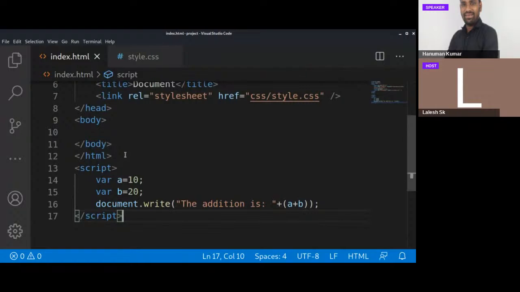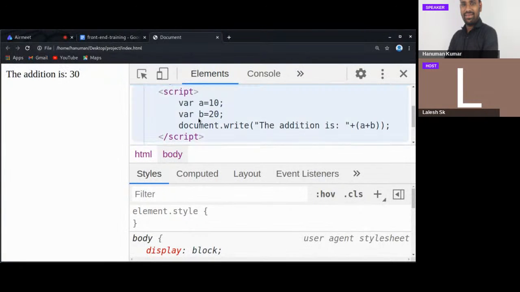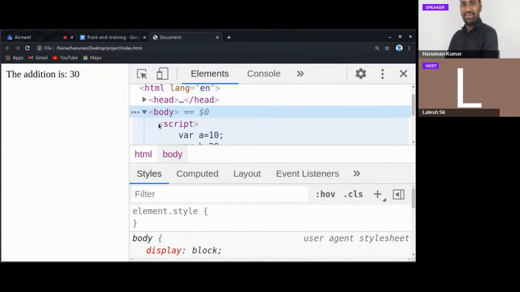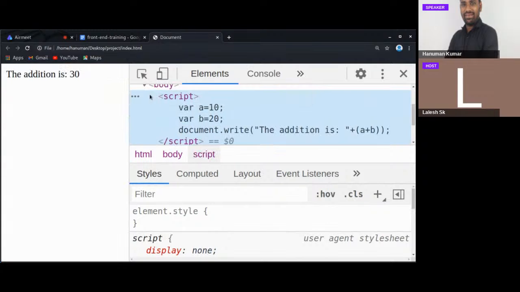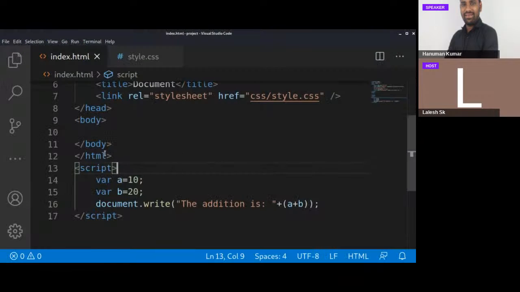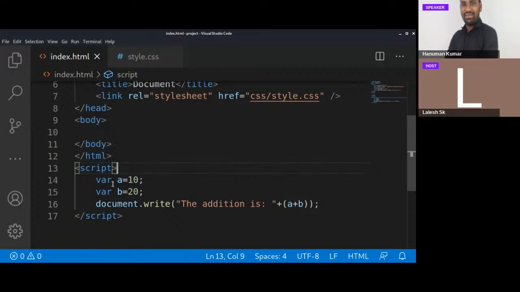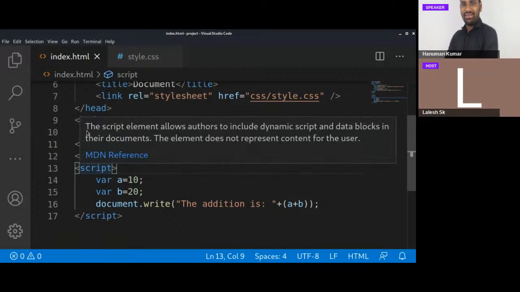But here if you observe this, where the script elements are available. The script elements are available after this HTML. But if you check this in the elements section, we're able to see the information in the body section. We declare that information outside of the HTML closing tag, not only the body, even so we are able to see that information in the body part.